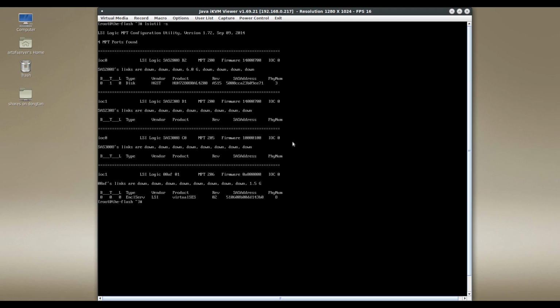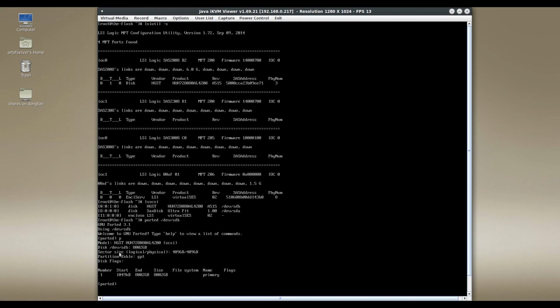Let me see what drive letter this Hitachi drive has. Okay, it's showing up as /dev/sdb. All right. So I'm going to use parted to look at the partition table, and that usually gives us a good idea if we're able to see the full capacity of that drive. Okay, so it is recognizing that the logical and physical sector size is 4K. So we are definitely seeing this as a 4K drive, as it should be, and we are seeing a first partition that ends roughly at 8 terabytes. So it looks like we are able to see the full size of this 4KN drive on this SAS 2008.